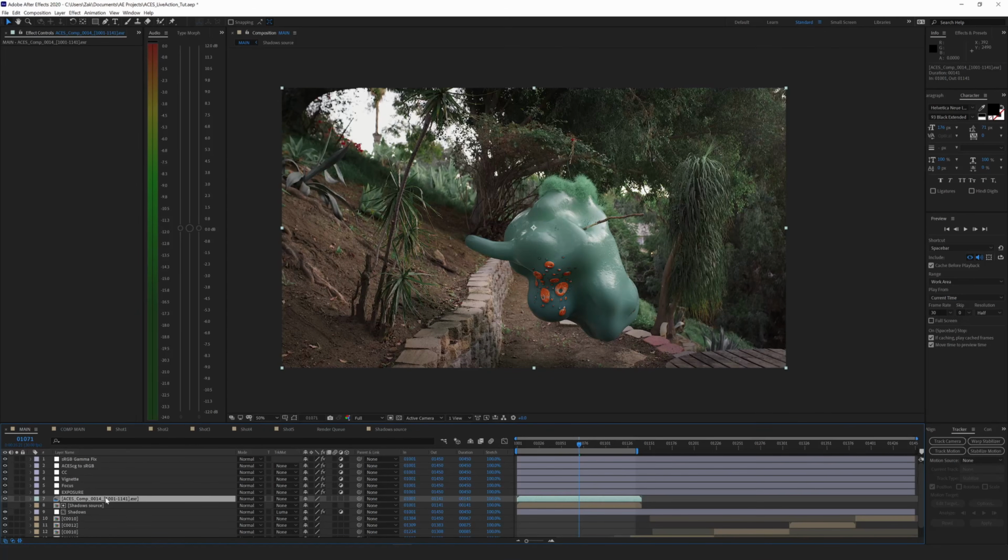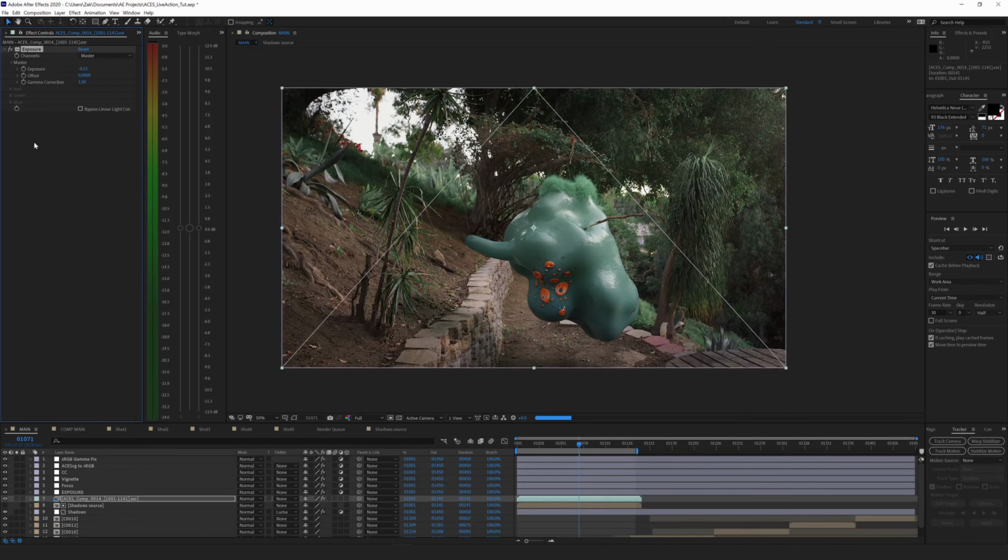Another thing here, I could pre-comp this hero, or if I needed to do any adjustments to this layer to help it blend into the background. For instance, if I thought he's a little too bright, I think it looks okay, but if he was a little bit too bright, I could just add an exposure adjustment right onto the sequence and bring the exposure down to help him blend in, although I think it's fine. But we have that option to add the adjustments directly to this, or pre-comp it and add adjustment layers and blend those.